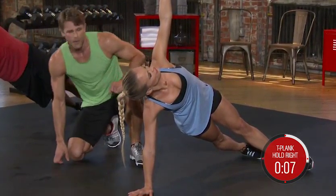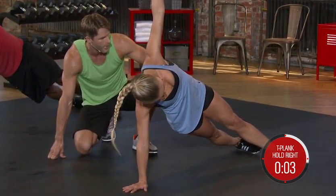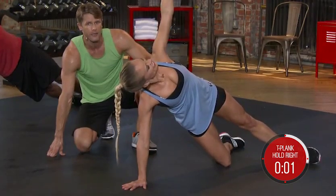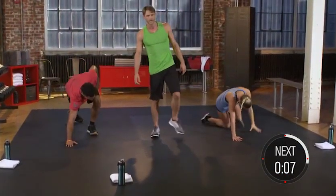Nice job, T. Perfect. If you need to drop down to a knee on that one, you can drop down to a knee on the modification. Show them real quick. That's it. If you need it, she's there for you. Pop it up. Shake it out. Nice job, guys. All right.